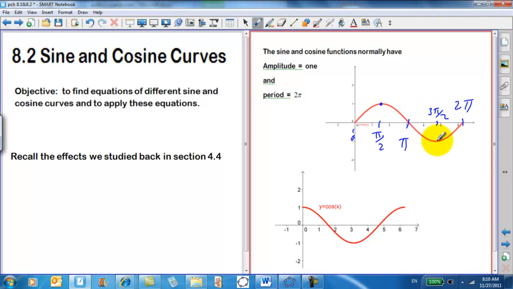So there's your peak. And we talked about omamo, that you graph the 0, the max, the 0, the min, and the 0 again for the sine wave. It has an amplitude of 1. Amplitude is max minus min divided by 2, so the amplitude is 1. And the period is 2 pi. The cosine goes mama: it starts with a max, ends with a max at 2 pi. Halfway through, you're at a minimum. A quarter of the way through at pi over 2 you're at a 0, and also at 3 pi over 2 you're at a 0.